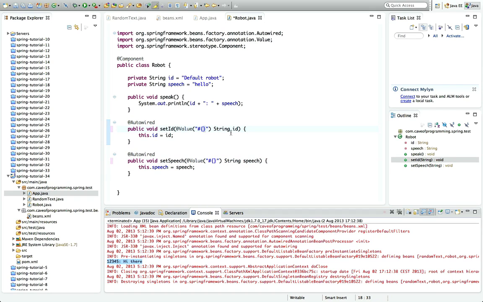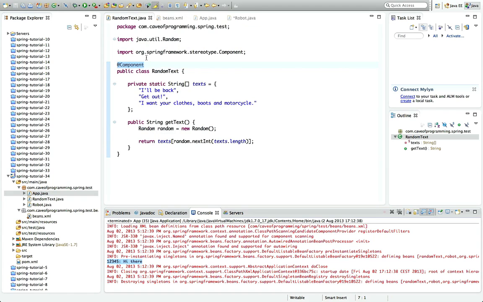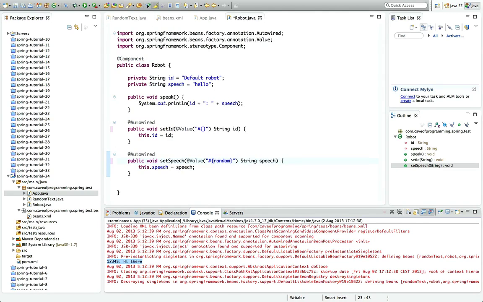And here let's do what we did before, which is access my randomText bean, which I haven't explicitly given an ID, but it's going to be called randomText by default. So let's say randomText dot and access the text property, or you could say getText if you prefer. It doesn't matter.